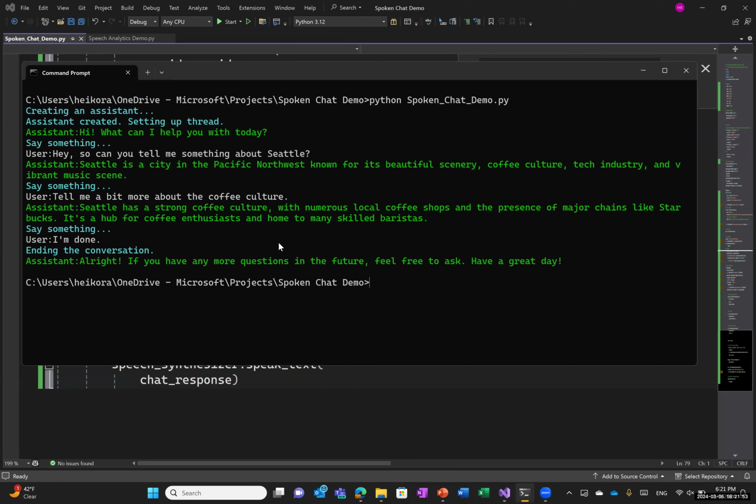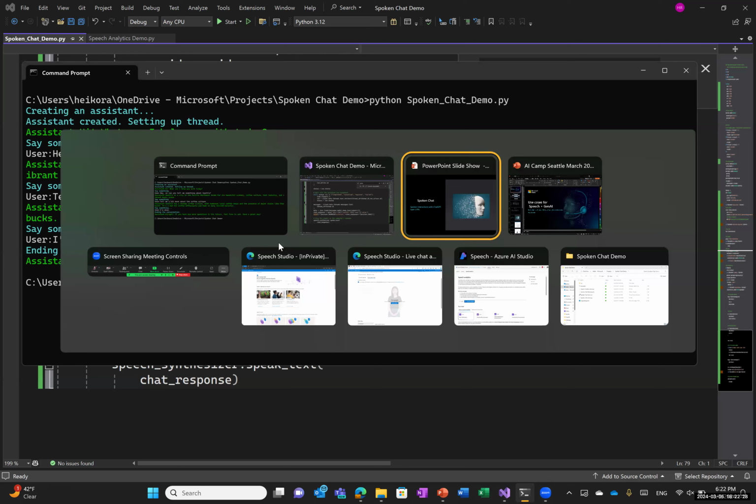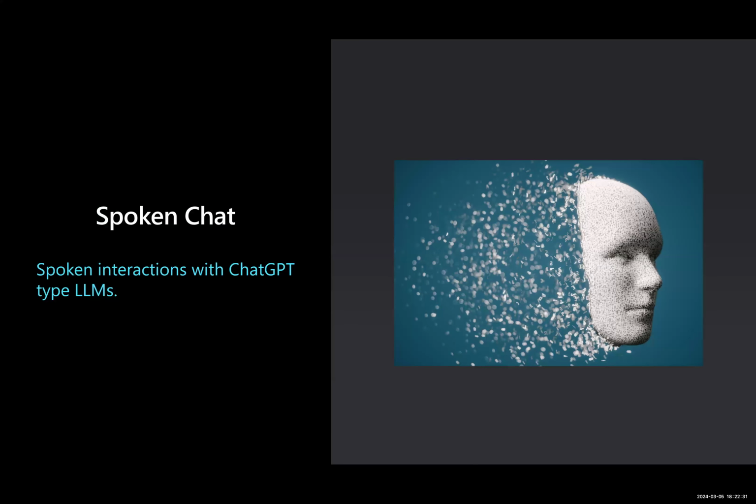So that was pretty straightforward and relatively easy to get going. In this talk, I'm not really going to go into all the wonderful things you have to worry about with large language models and giving you the right answers, and dealing with all that part. But at least from a first out-of-the-box experience, it's a relatively quick thing that you can get going with. But we're not done yet.